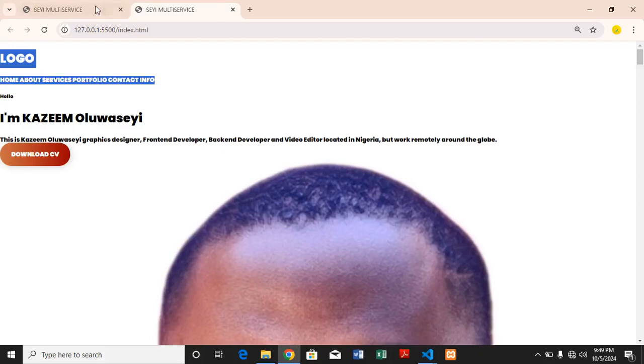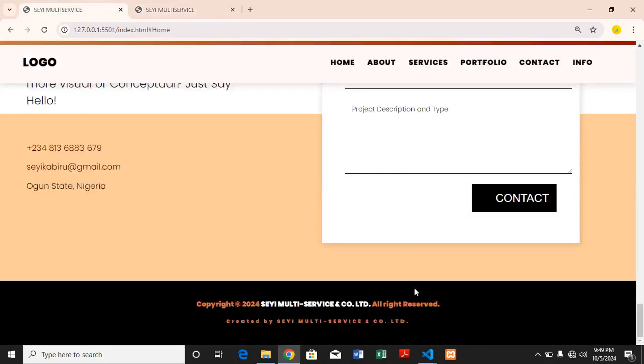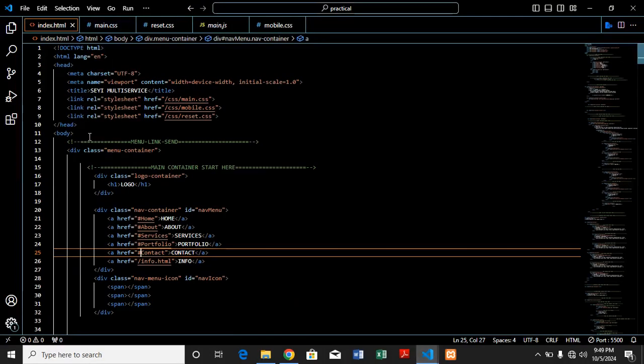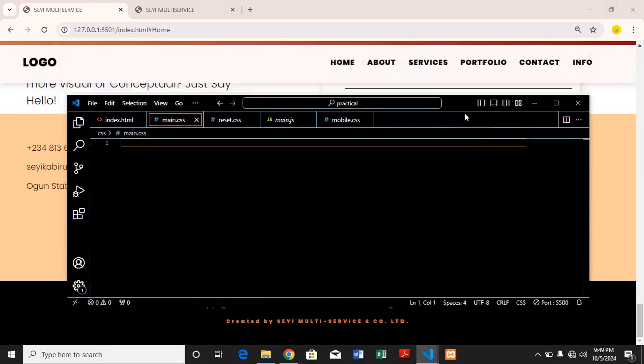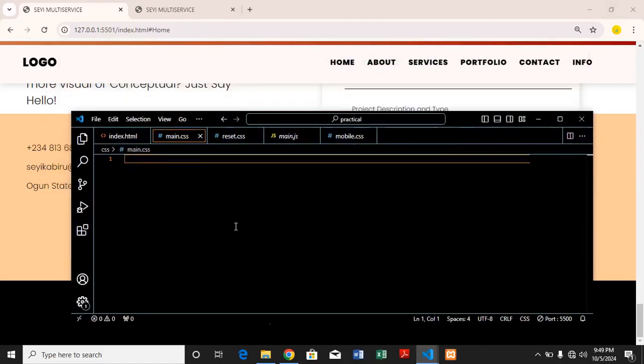So I will use this one because I have the same information. We are using the same information, nothing changed. So I will just use this one to start coding so that we can understand. Now we have two sections here. We have the left and right sections. We have the image part and we also have the text part. So how do we do that?